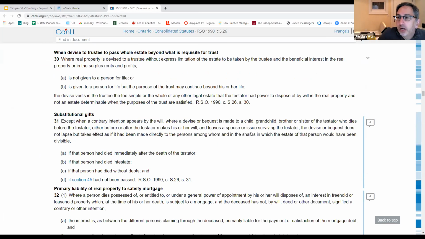So unless there's a contrary intention expressed in the will, if a gift is made to a child, a grandchild, or sibling who predeceases, it basically goes to their next of kin. It goes to their spouse and their issue of the predeceased beneficiary. It doesn't lapse. And so the reason I want that, if that person doesn't come up with the income tax for value and doesn't want to pay that, then I want them to predecease for all. I don't want to go into their issue or their spouse. So that's why I say predecease and without spouse or issue. So that's the idea of anti-lapse.